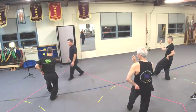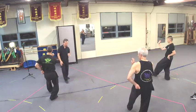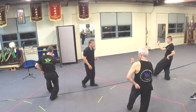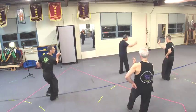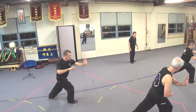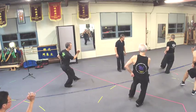So in the single tiger, you want your palm. A lot of times people palm way up there. It's actually only to your solar plexus. It comes up to the solar plexus because that's your strike, and it goes up because you want to go up into the sternum there, the strike. And then you stomp and you cross to the back corner. So there's your opening of the stance. And then you cross stance. Then you step up and palm. Then you cross again.